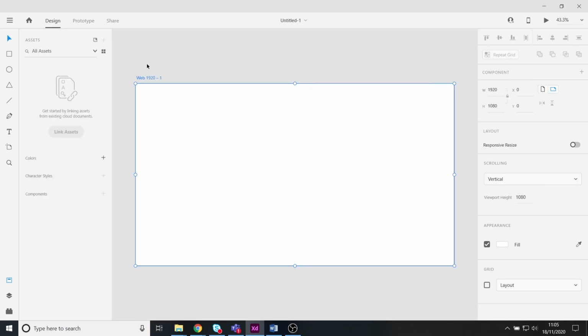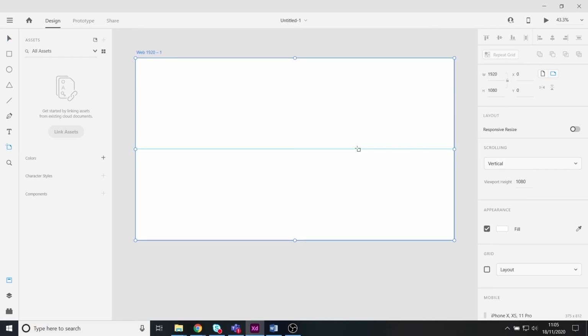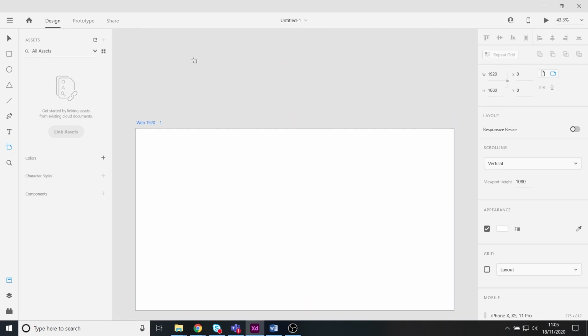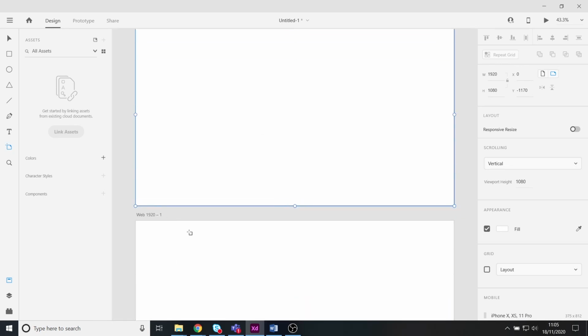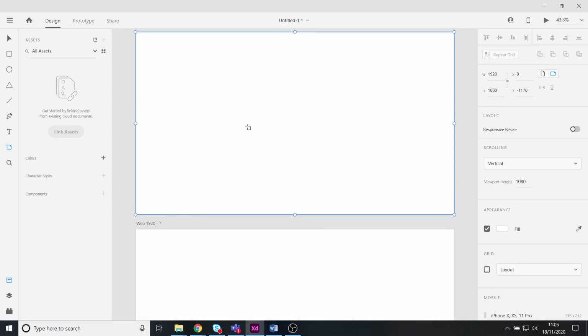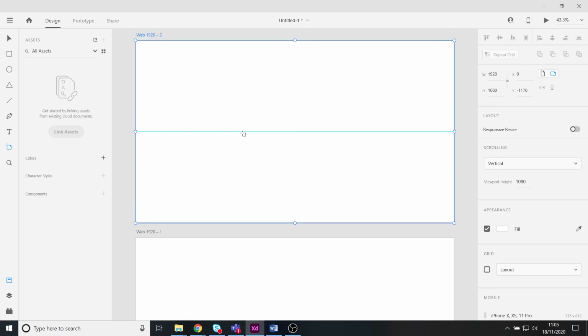Okay, so as you can see, it's just reminding you at the top that this is for our website and it's 1920. So that's the dimensions of it. So what you have on the left hand side is some shapes and lines that you may be familiar with, and you can also add in text using this as well, and you can also add other artboards. So this, if you click where you want that second artboard, if you're doing several pages for your website, that's a quick way of doing so.